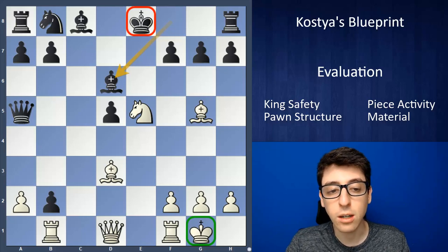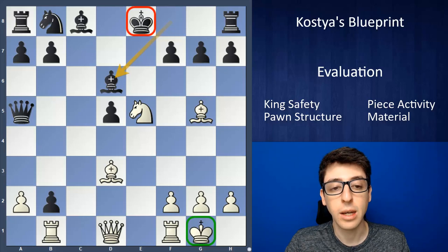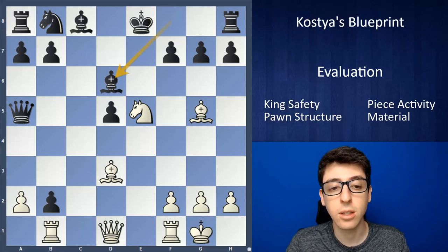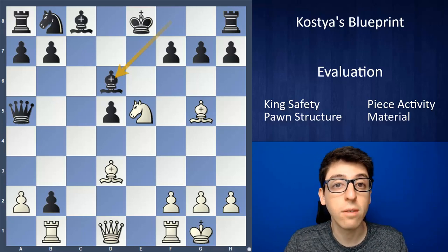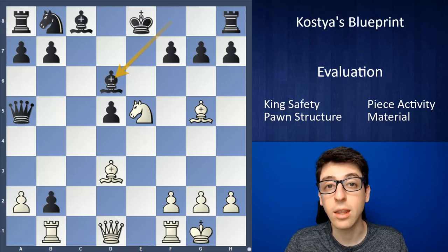In this situation here, Black is a few pawns ahead, which is quite important. Because, well, if we one day see a situation where some of White's pieces have been traded off, then these extra pawns will really start to tell. So, king safety is definitely, I would say, the main factor to first consider when looking at any position, but it doesn't tell the whole story. Usually, if one side has a weaker king, they might have something to compensate for it, and that's what you have to kind of evaluate during the game.